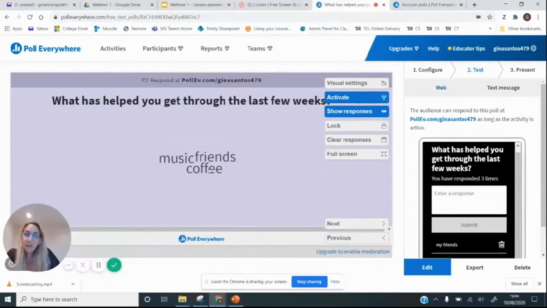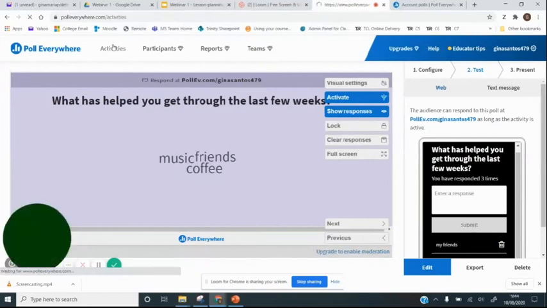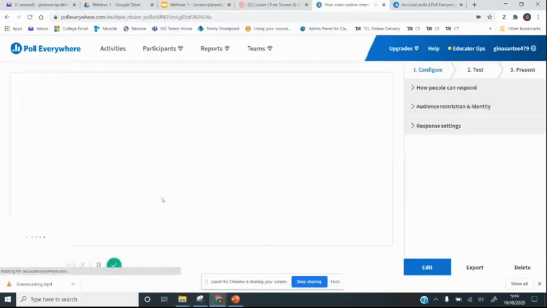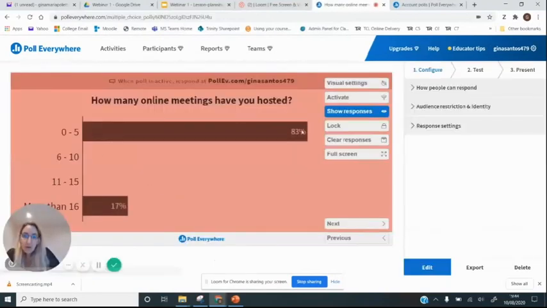You can also get answers from, if we go back to my activities, you can get answers by creating graph forms with the percentage.